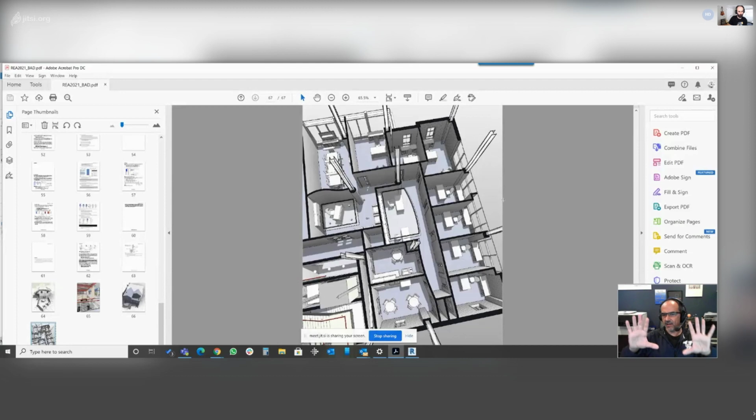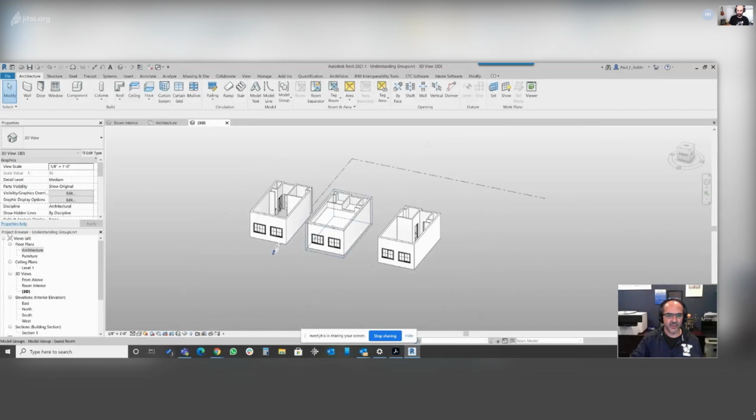So again, I started in a plan view and I kind of tilted it and then I turned on perspective and I fiddled around and rewound and it took a while to get just the view I wanted. Once you get the view, don't mess with it because you're going to make three copies of it. So I made three copies of that view. And then what a lot of folks don't realize is if you've got the section box turned on here.